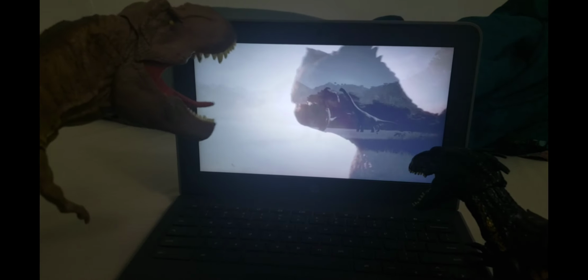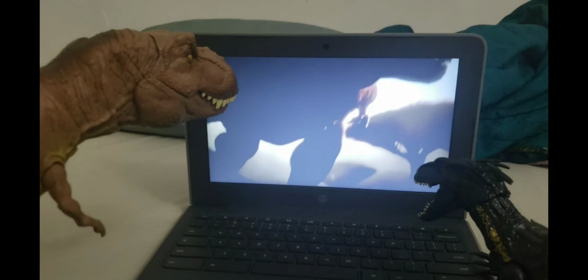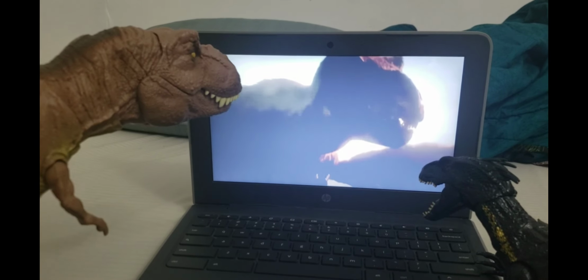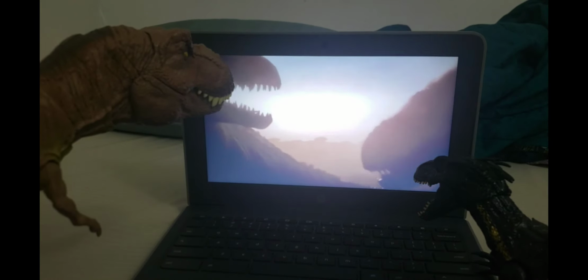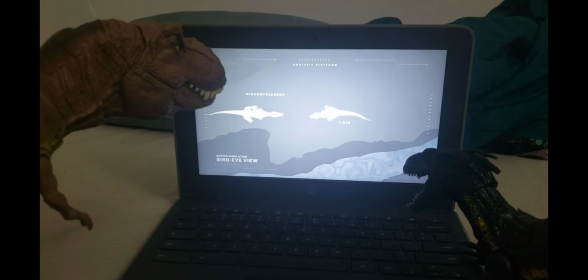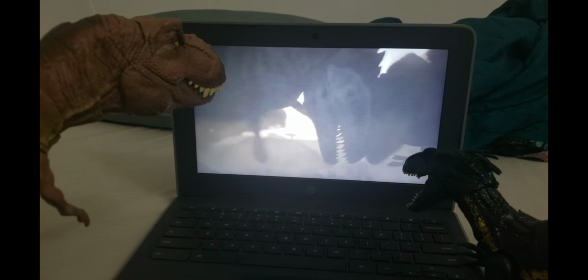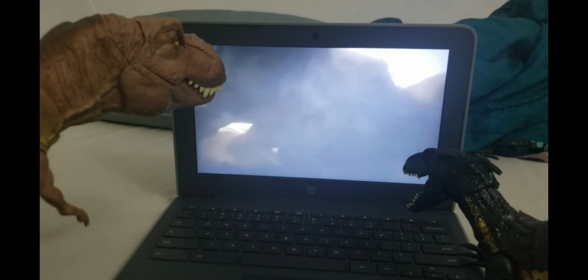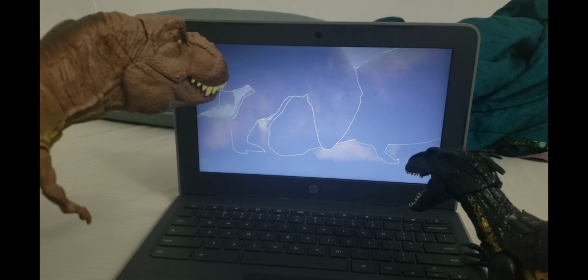This Giganotosaurus was probably detected by the T-Rex from miles away, which brought this Rex here. These dinosaurs begin to circle each other in hopes of analyzing any possible weaknesses. At this instant, like these dinosaurs always do, they switched positions, and the Giga is the one to make the first move. It rams the T-Rex using its head and immediately tries to subdue it by leveraging its superior height. The next part of this battle will determine the outcome.